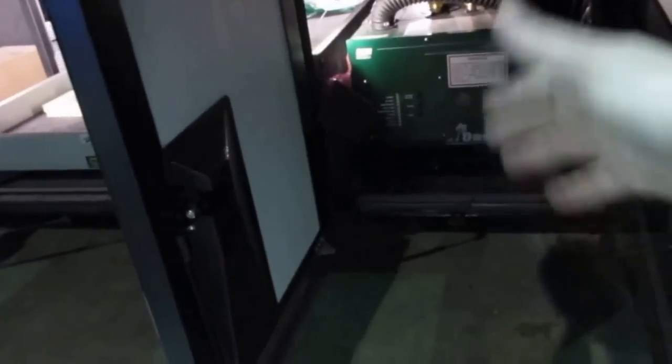I'll step on around here. Electrical cord, 50 amp, and it's on a cord reel as well. Makes it easy to pull back in, especially during the winter time like it is now. This is your AquaHot system. This is actually an Oasis system by brand, but it does the same thing.